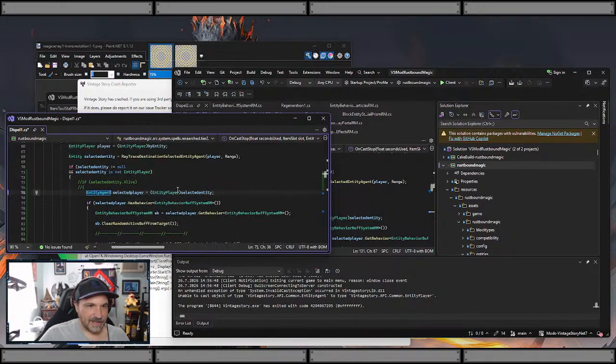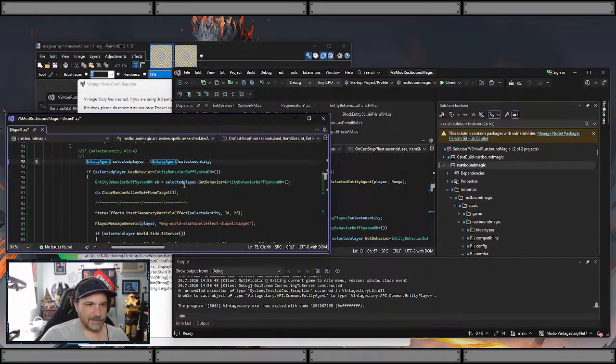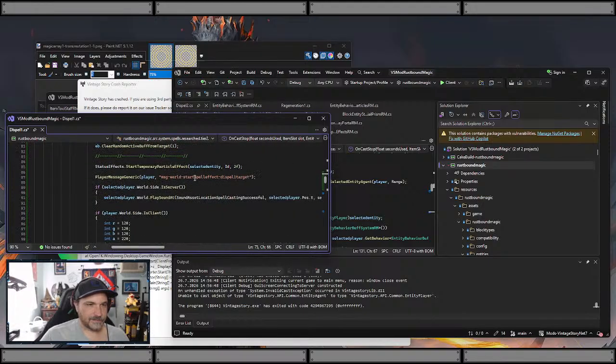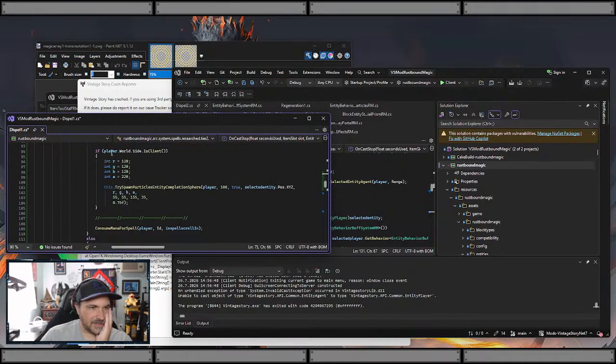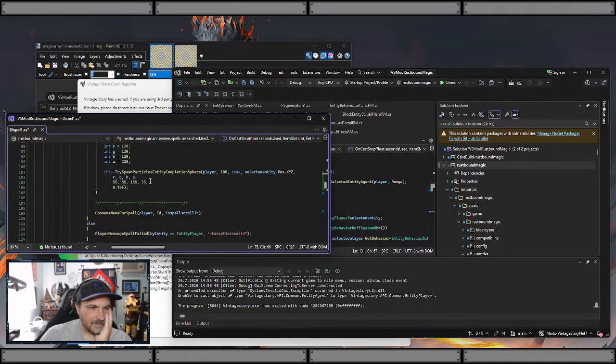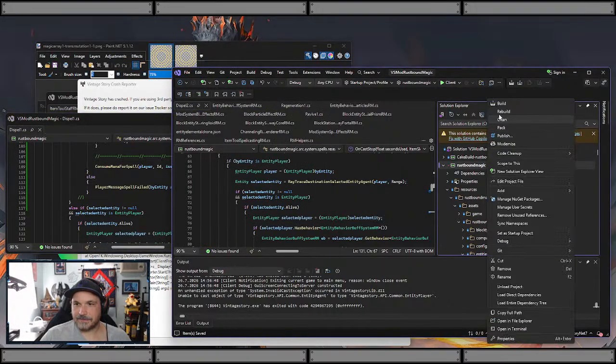This would be entity agent. Entity agent. Make sure they have the behavior buff system. Send a message. Select the player. Play sounds at their location. Consume mana. Yeah, there we go. I think that's good.